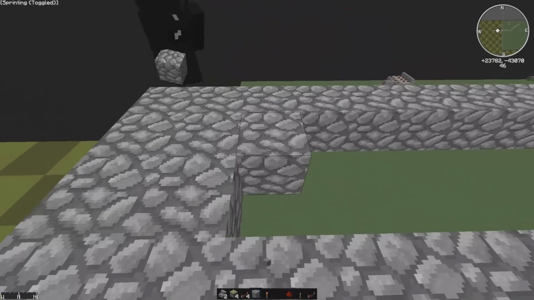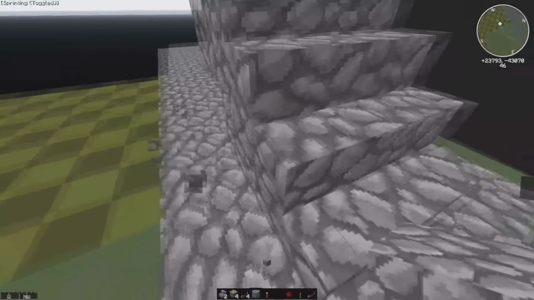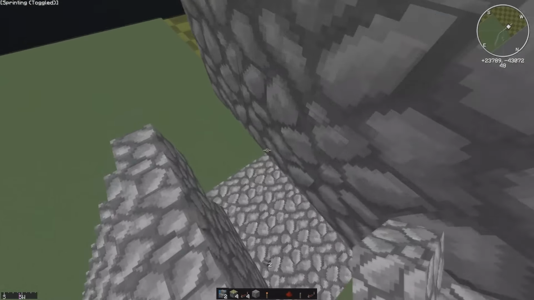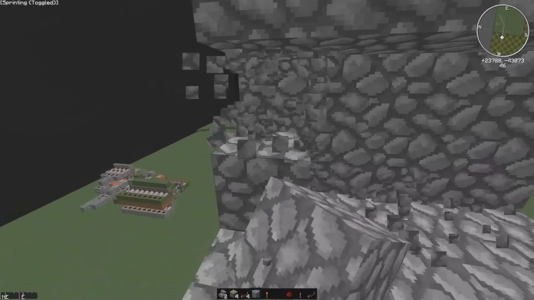Then fill it all in, and this is the platform you're gonna use to get on it. And then you're just gonna use this platform to build your trap. And after you do that, you can just place your stairs back where they were and go down here. So now you want to make sure it doesn't have to be flat. It can be like this actually.